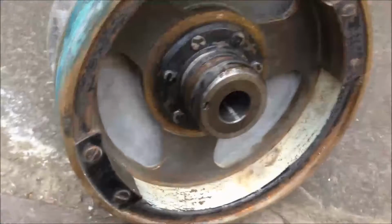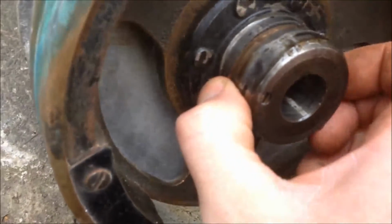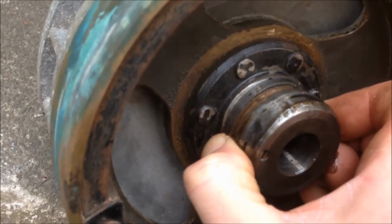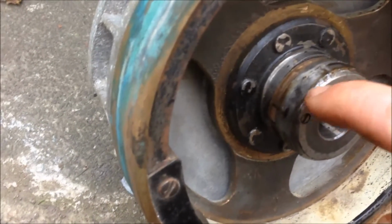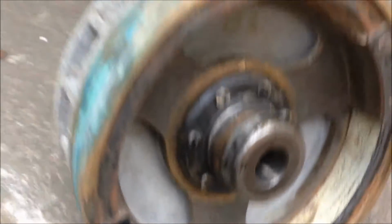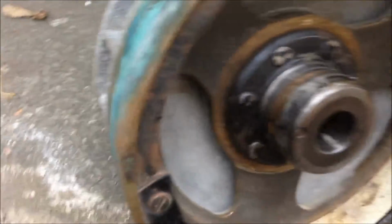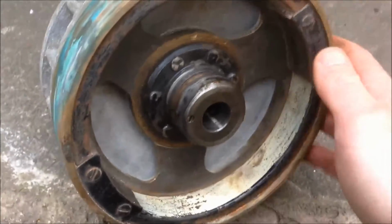This is the inside of the flywheel. This little brass strip here is the governor, so it springs out. Just see if I push up my finger, when it goes really fast it springs out and it knocks off the points. So that's your dwell spot there on the cam, just there, and that's the cam that the cam follower for the points follows, and that little screw holds on the brass strip, that's the governor. It's all one piece unit. You can take it apart, but I wouldn't want to put it back together again.